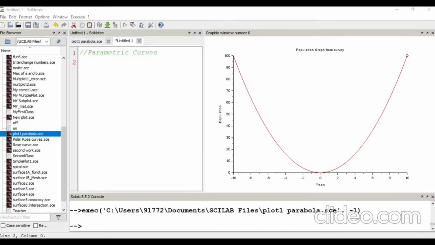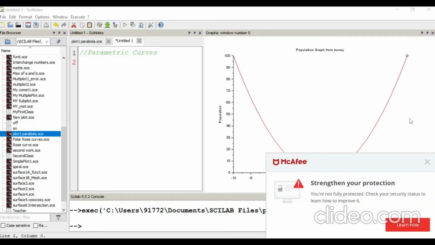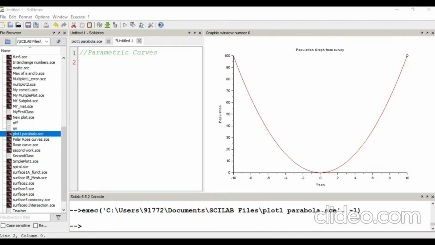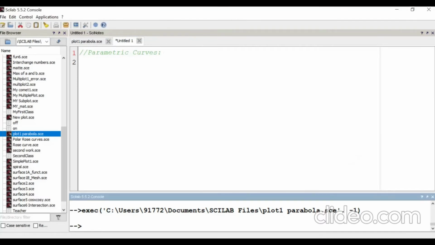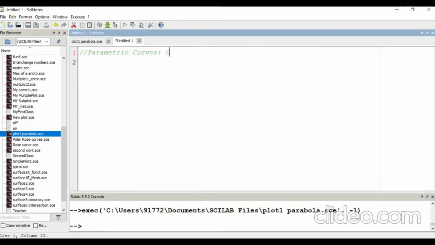In parametric curves, let's try to plot a cycloid. In cycloid, the equation of the cycloid, there are 4 types of standard equations, so we'll go by standard only.